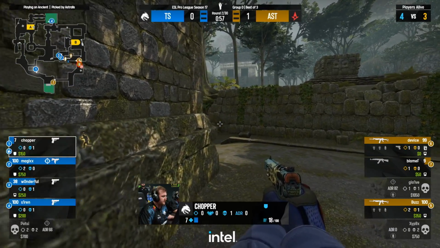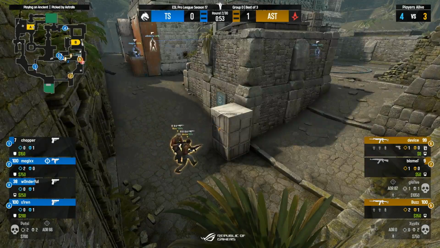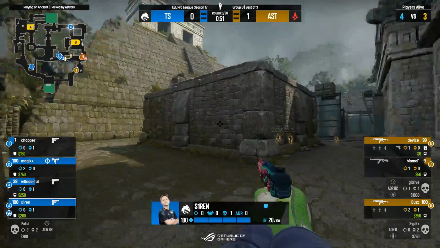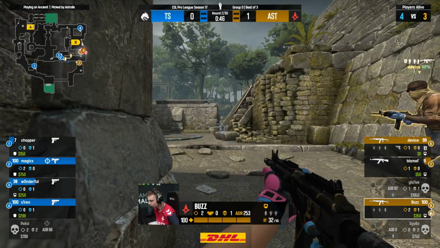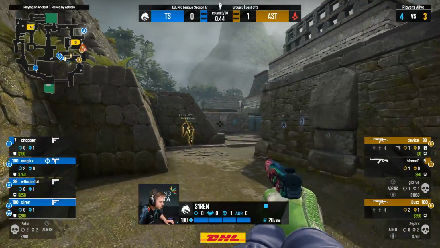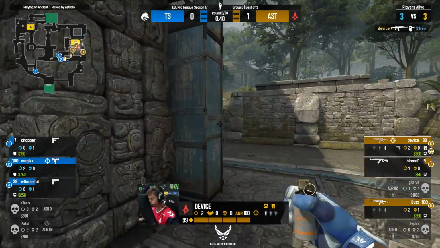It's round 2, though, Yanko. I thought we'd have a bit of time. He will regroup. But Chopper's done a lot of damage and did not need to force that fight. This is an extremely difficult spot for Astralis. Like, they're boxed in. Spirit has all the information. I just have to hope for a couple of good entries. Oh, you can tell Siren wasn't ready for that timing.